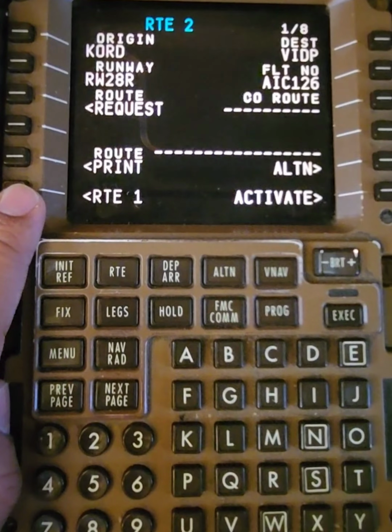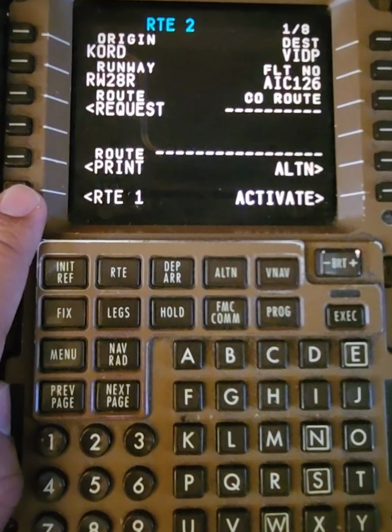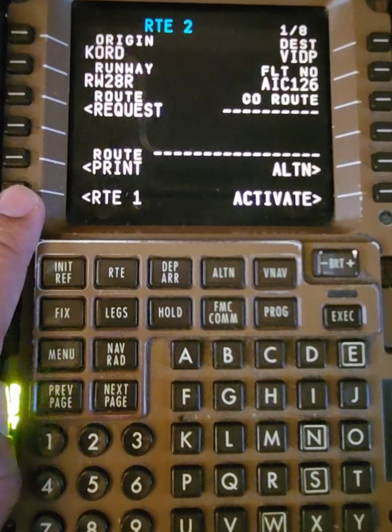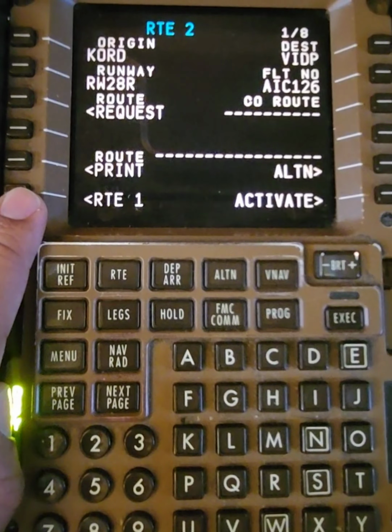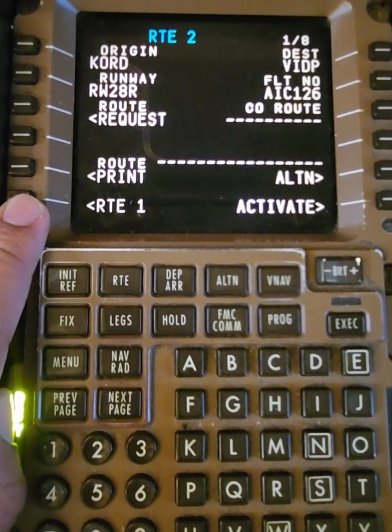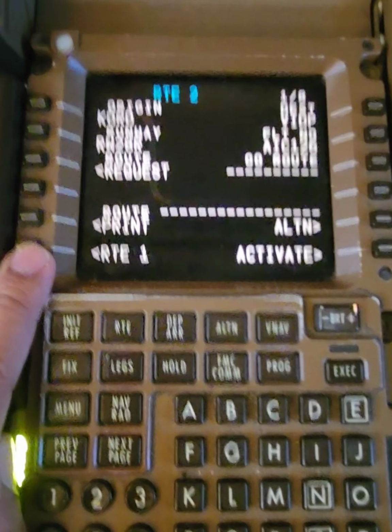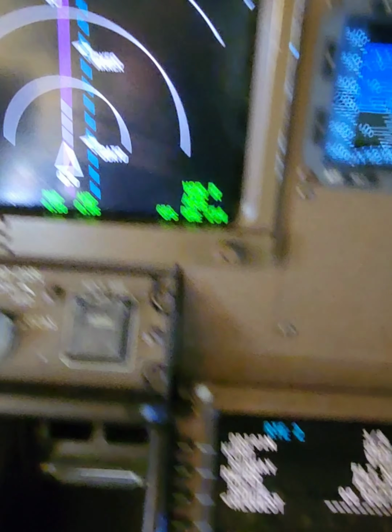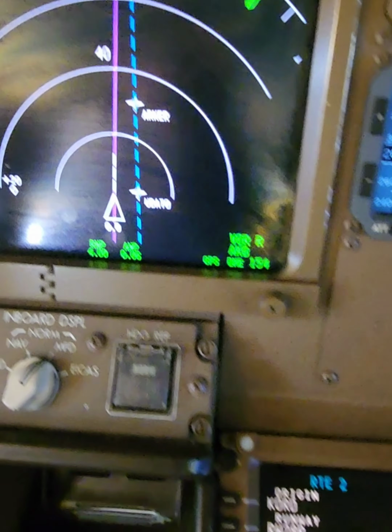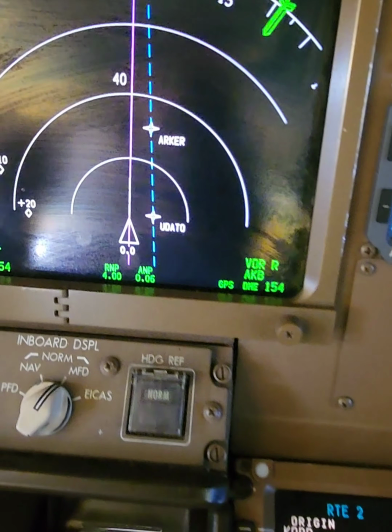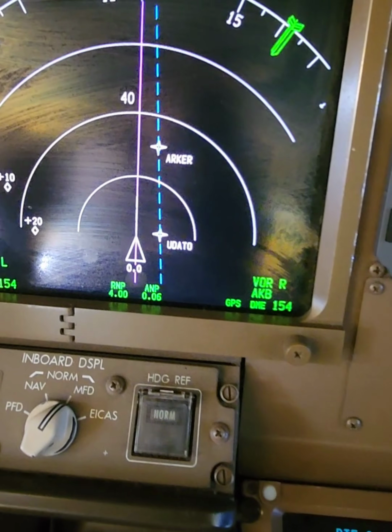And we have another route on this, that is route 2, where we have copied route 1, which is inactive, shown in blue color. There are 2 route options on the Boeing 777 FMC to facilitate any last minute diversion or any en route changes like HLA and Atlantic tracks, to save last minute time. So that blue dashed line is route 2, which is inactive right now. The active one is the magenta pink line.